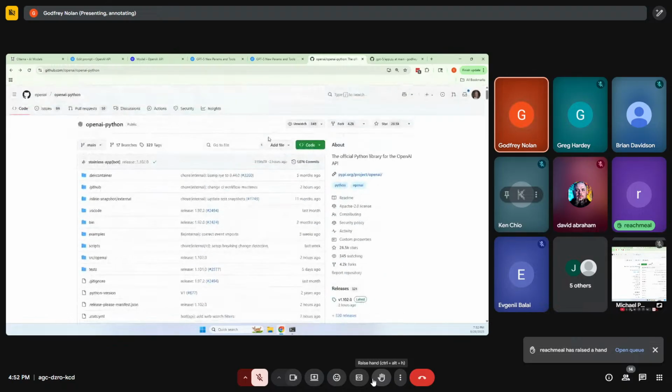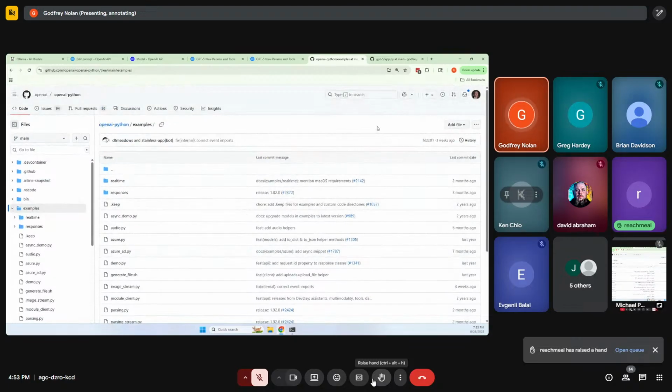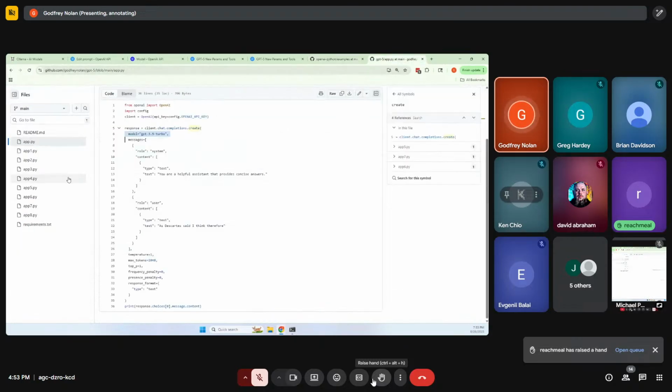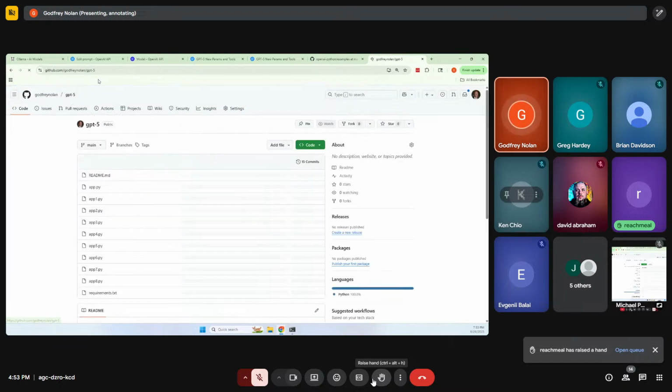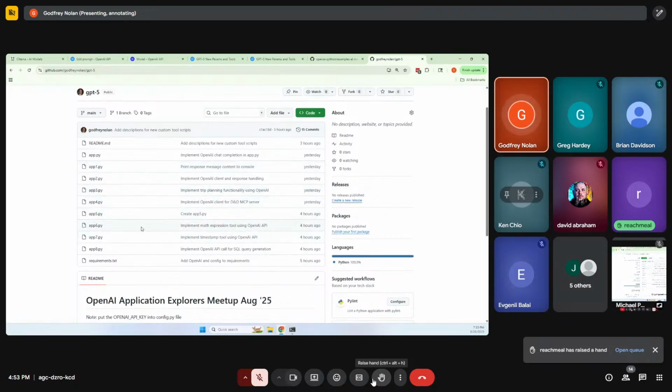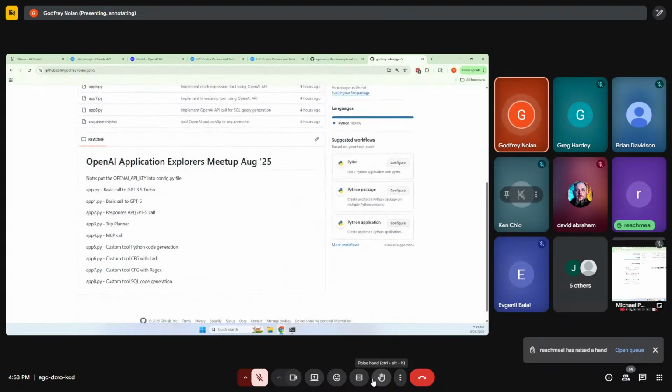I haven't really seen any updates in OpenAI Python on GitHub for their Python examples. Hopefully they'll get some updates in the next few months for ChatGPT 5. And then finally, I have all of the code. If we go to ChatGPT 5 under my repo, I'm putting all the examples I have here. Basically what you do is run the requirements, make sure that's working. And then the different examples: the basic call 3.5, basic call 5, responses, the trip planner, the MCP call, and each of the different custom tools that I did at the end.